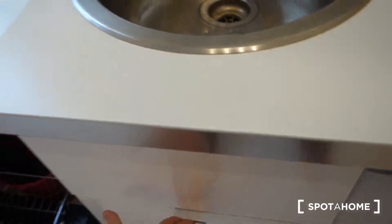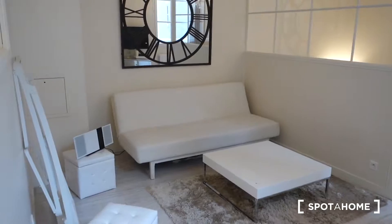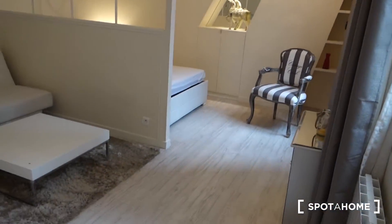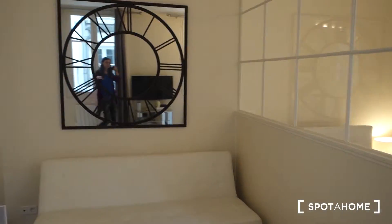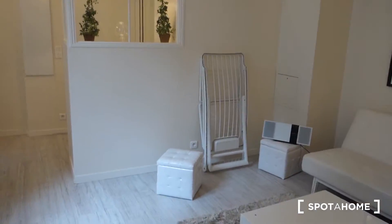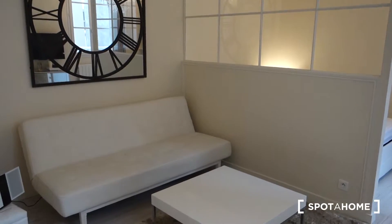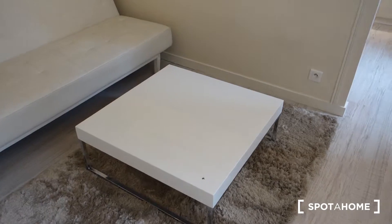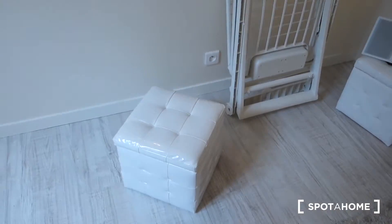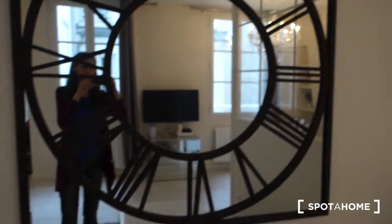We've got the basic necessities as well and a very stylish mirror — that amplifies the volume, that amplifies the space. As you can see, it's very stylish, very modern design with some classic touch. It makes me think of Italy, the white design. So what we've got in the living room part is a convertible sofa, although the owner would prefer not to use it as a bed. This is a TV table, we've got two little places to sit, this is to dry your clothes, and a wonderful mirror.